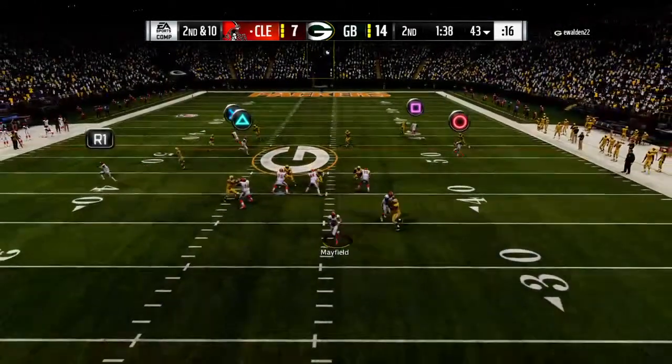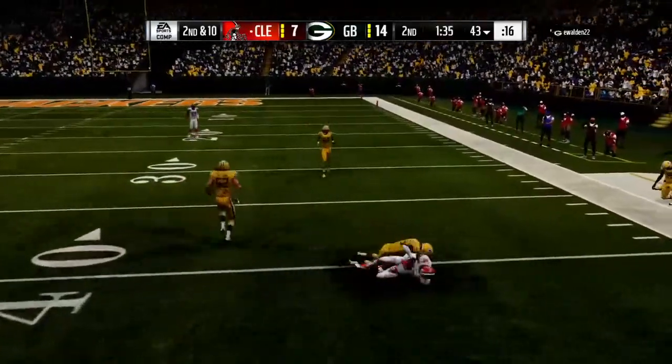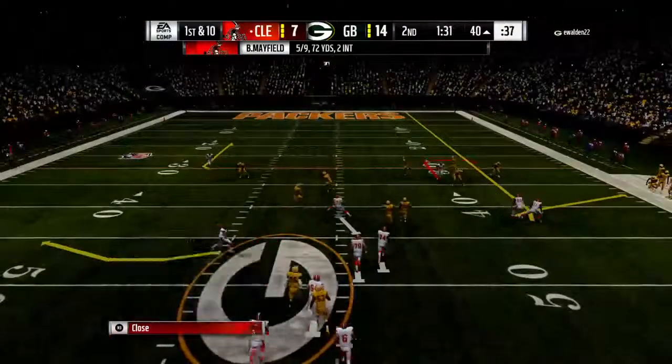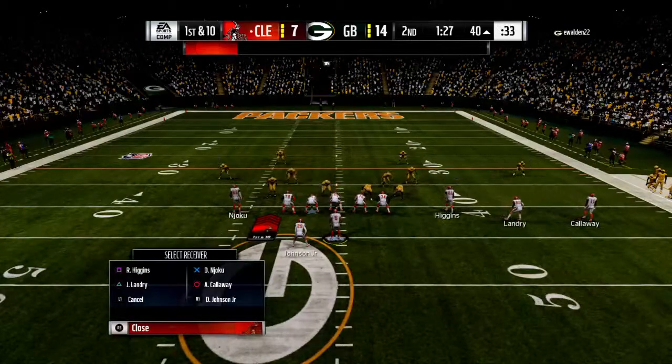A 2nd down throw for Mayfield, going back to Lander. This time he's got it complete, and they'll work this down to the 40-yard line. Tackled there. Just what the Browns needed, good for a gain of 17.